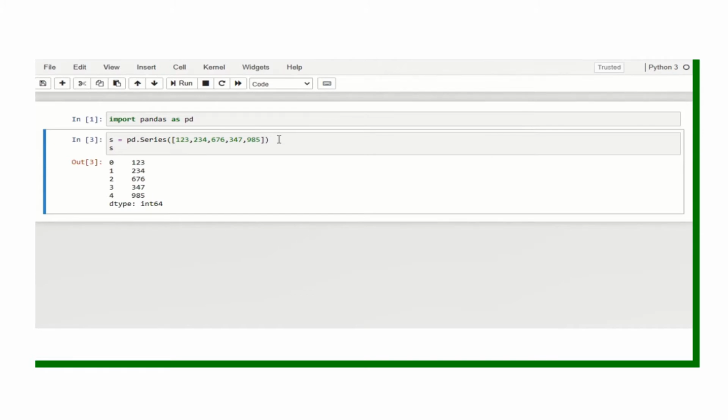We have an index from 0 to 4, and we have the values for those indexes.